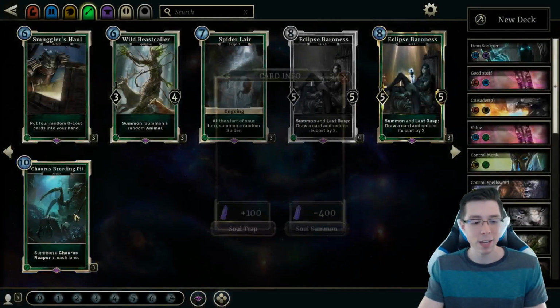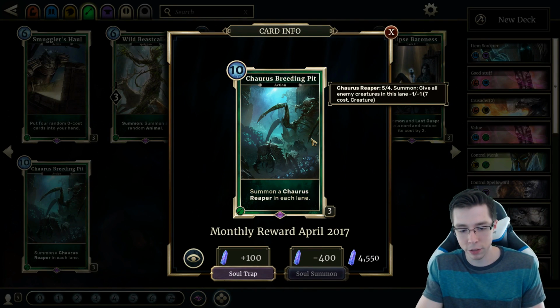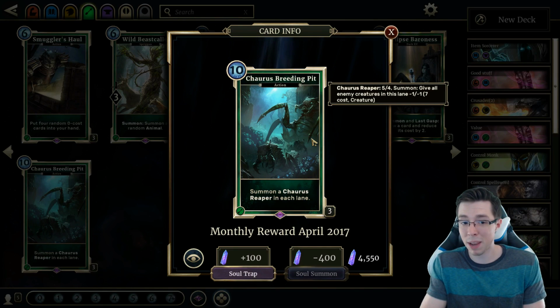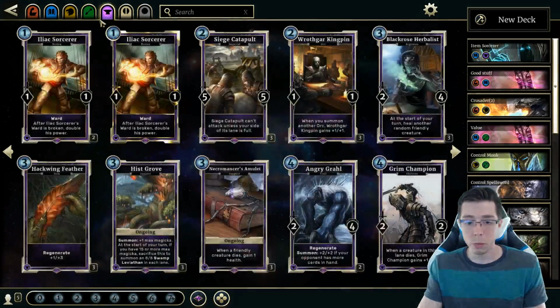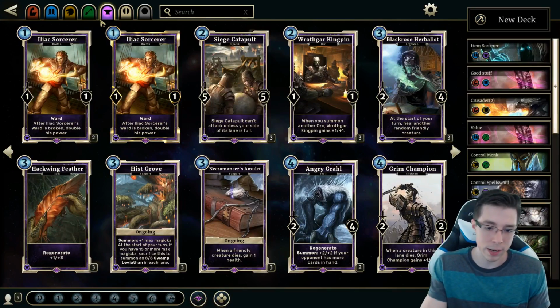That's a better card. Chorus Breeding Pit, monthly reward card. Again, it's fine, you don't need it for any deck though. I have tested it in slower decks, it's reasonable, it's sometimes fun, it's sometimes pretty good, but it's not actually good enough to worry about, I don't think. So if you miss that card as a monthly reward card, don't worry about it too much, but you will need to worry about some cards in Endurance, which is next.